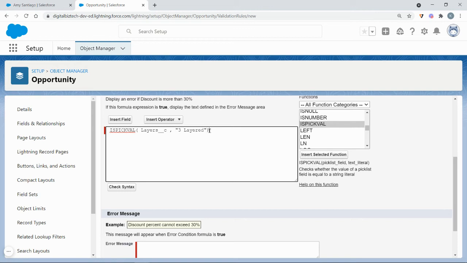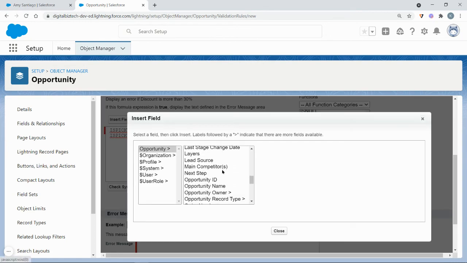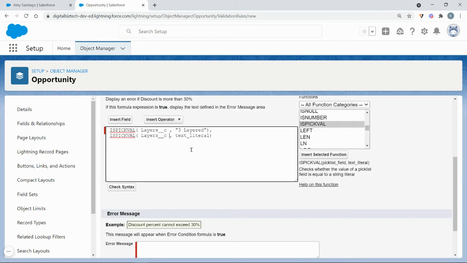I also have another value in the same field, so I'm going to go ahead and pull this function again and replace this pick list field again with the same field and replace this value with 4 layered.